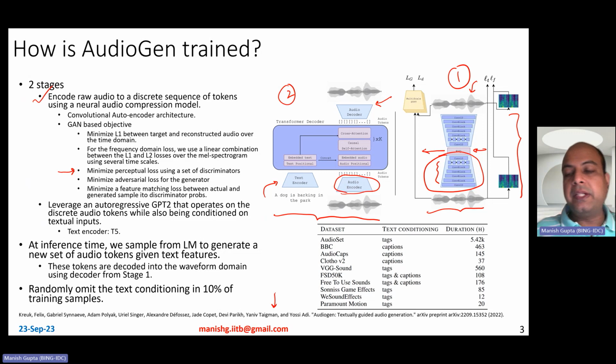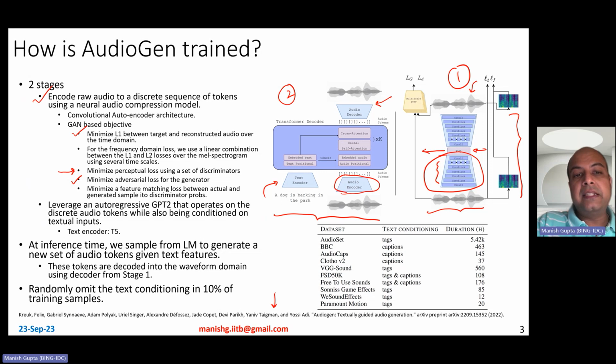In fact, they use discriminators at different frequency and time scales, and therefore there are multiple discriminators rather than just one. Now, the generator also has multiple loss functions. Of course, there is the traditional adversarial loss for the generator, which has to be minimized. In a GAN-based framework, the generator and discriminator are always playing a game in that sense, right? So that's the traditional adversarial loss. But then there are other loss functions that the generator tries to optimize for.